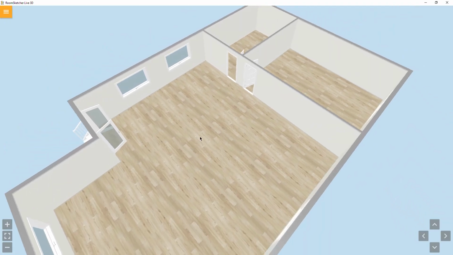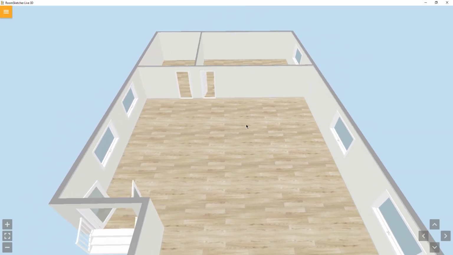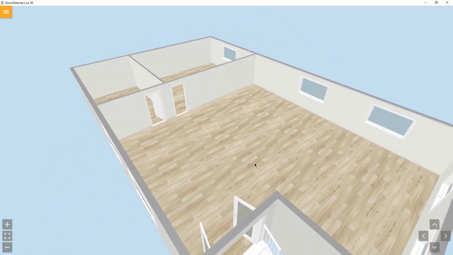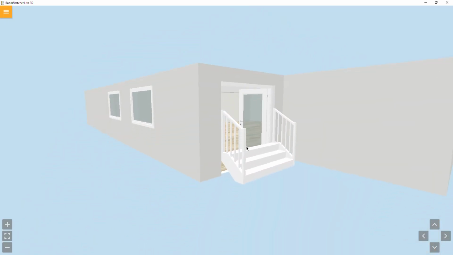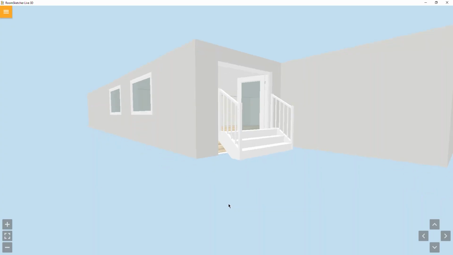And this is what the project looks like so far. It looks really great. Let's have a look at our stairs. And oh, something is not right. And this is such a good way of showing you another thing that's really important with stairs, and that is changing the stair type. Because obviously we don't want the stairs going up into the door. We want it going from beneath the door up.